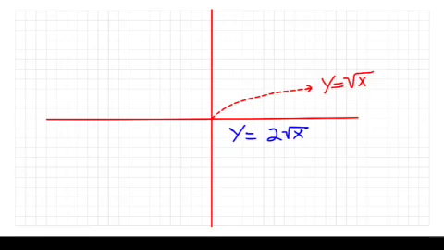Let's start with this one. If you have a 2 multiplied by the square root of x on the outside of the function as you do here, this is called a vertical stretch. Any time you have a number multiplied on the outside, it will stretch the graph upward by whatever factor that number is, as long as that number is bigger than 1.